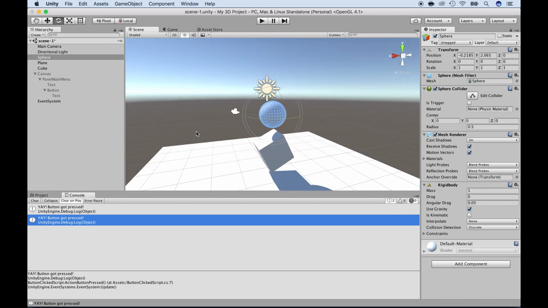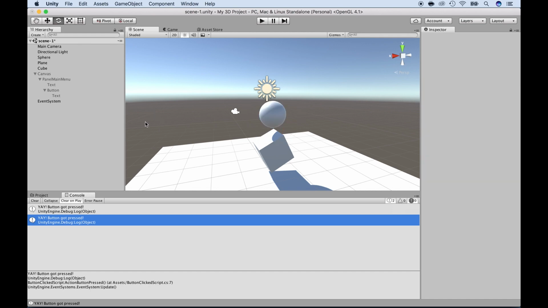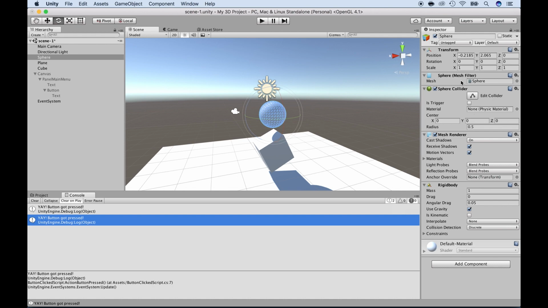Now, the next step you want to do is add a color to this. So wouldn't it be amazing if we could just select the sphere and go to the inspector and change the color, right? Unfortunately, it's not that easy, because the way it works in 3D is that an object does not just have a color, but it also has a texture, which is called a material.